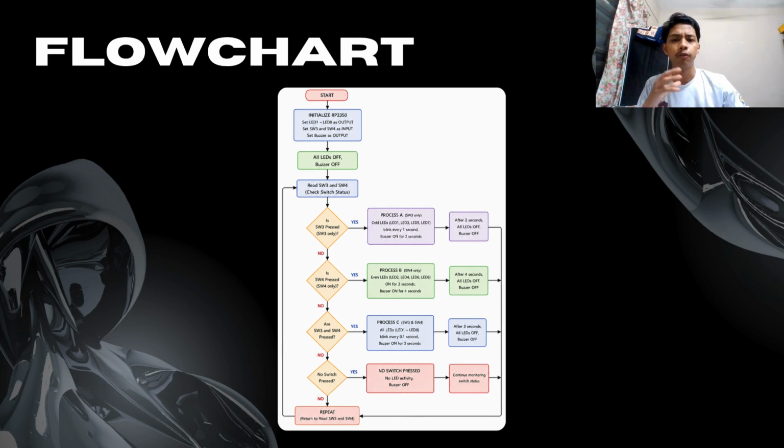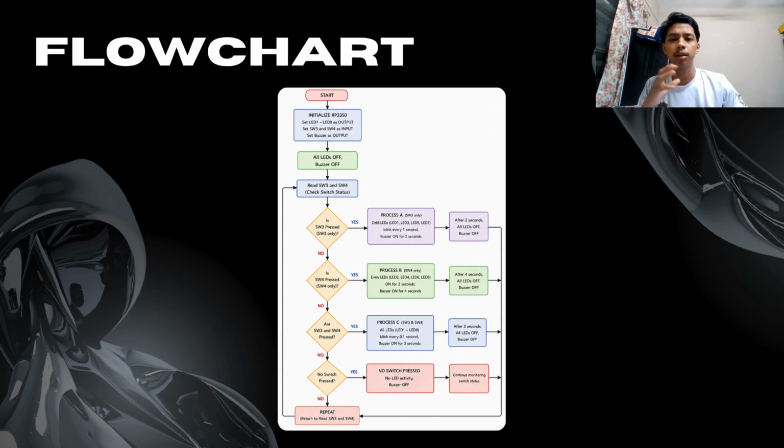If switch 3 is not pressed, the program checks whether switch 4 is pressed. If so, it executes process B, where the even LEDs, LED 2, LED 4, LED 6, and LED 8, turn on for 2 seconds while the buzzer remains on for 4 seconds.